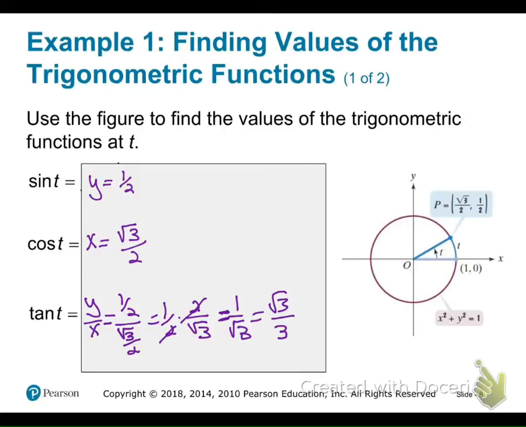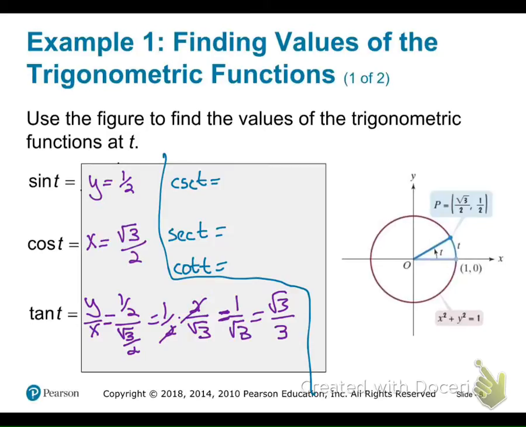Okay, I have another slide of these, and normally I was going to go to it, but since we actually have space here, I'm going to try to do it to the side. So I'm going to change my color. We're going to now write in blue, and I'm going to put these on here. So our next one is cosecant of t. We also have secant of t. And we have cotangent of t.